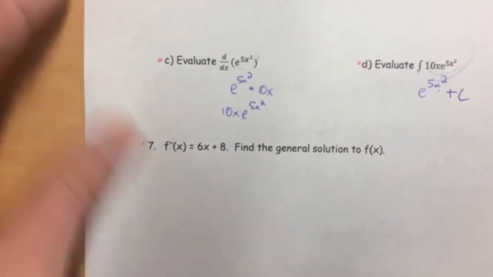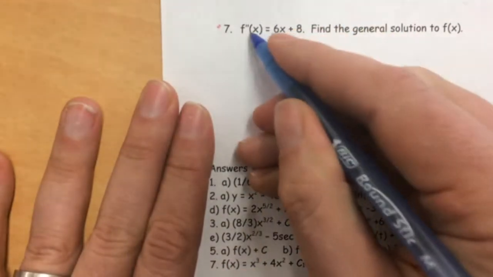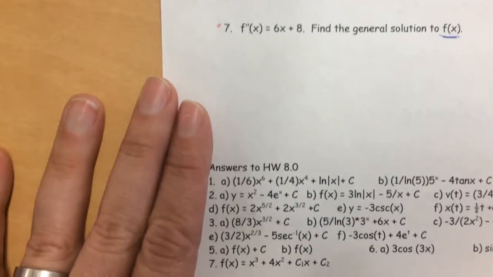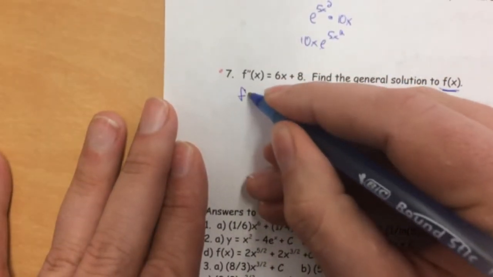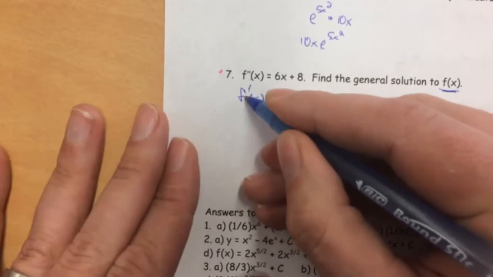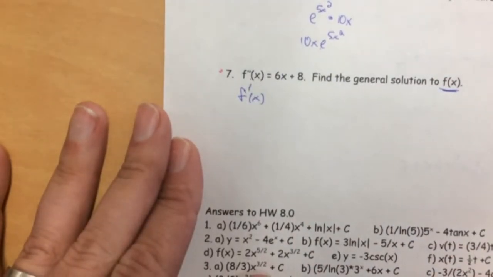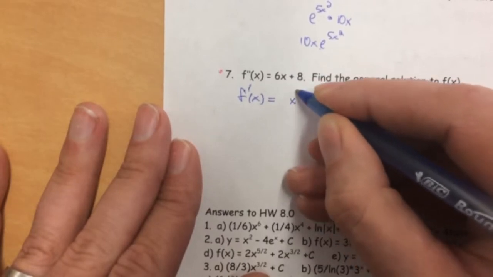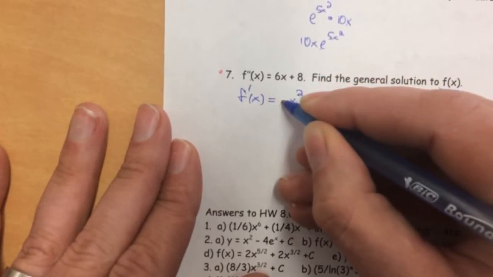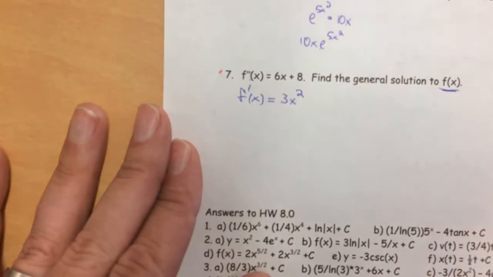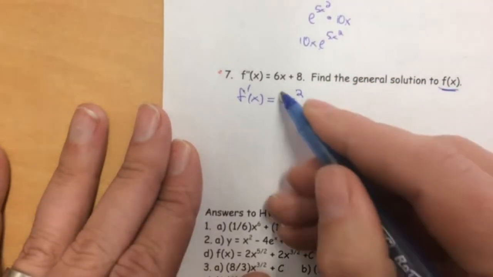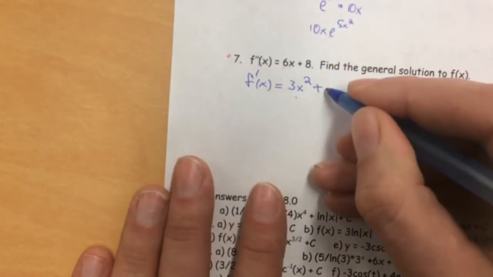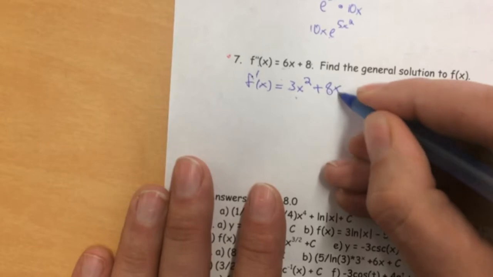The last one we need is the second derivative. So if we want to find the original function and we have the second derivative, we do it one step at a time. First we find the derivative. So this is the antiderivative of the second derivative. And this is 6x, so the thing that will give me the derivative is x squared. This would multiply by 2, and so I need a 3 there. That way when I multiply by 2, it'll give us 6x. Or you could do 6 divided by 2 to get you to the 3. It's fine. The thing that gives me a derivative of 8 is 8x.